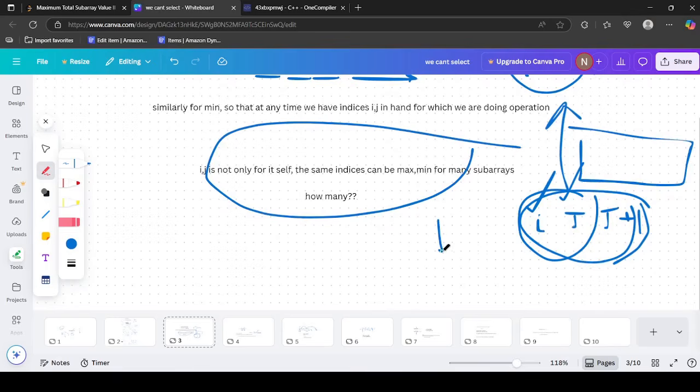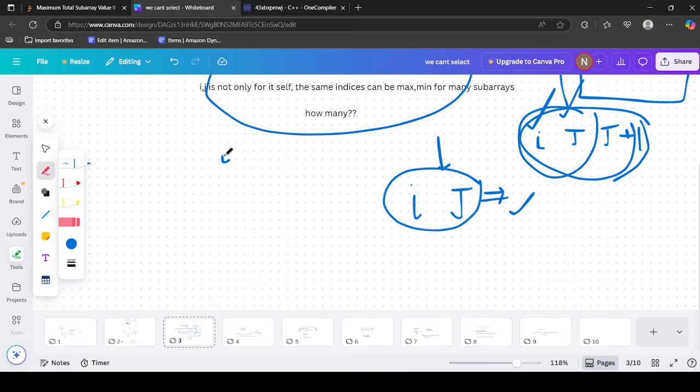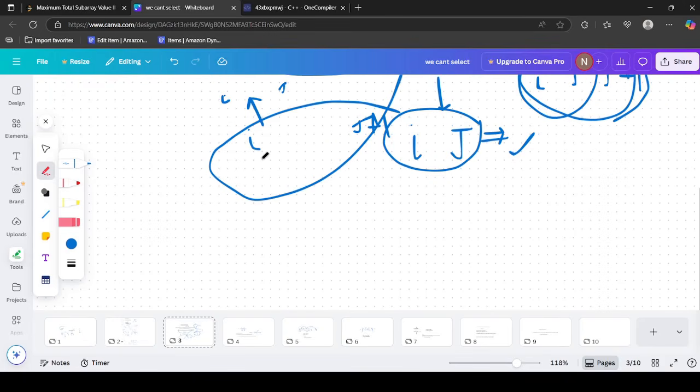So now the main task is, given 2 indices i and j, we have to find the maximum number of subarrays where we can achieve the same difference with i and j by selecting those subarrays. So given i and j, we want the number of subarrays, if subarray i and j plus 1 is also having the same answer as i and j. And when is that possible? Let's check that later. But for now, what is our main goal?